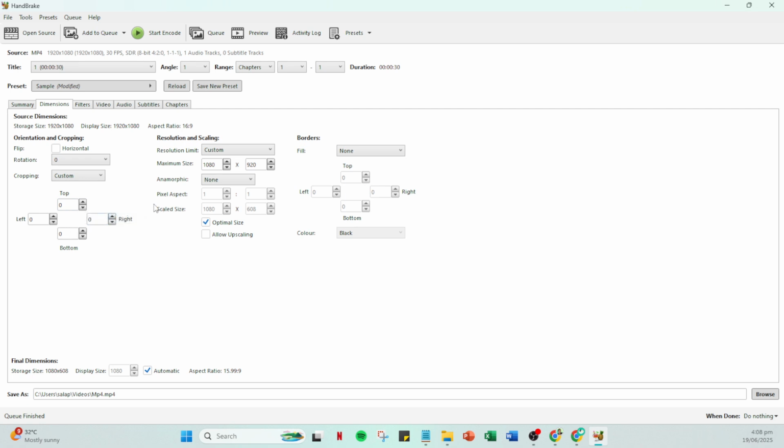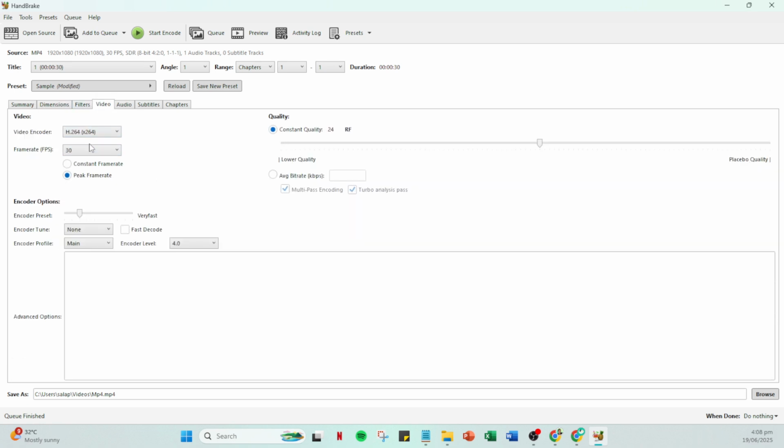Once you've set the cropping parameters, navigate to the output settings. Here you decide the quality and format of your resulting video. You can select the video and audio encoding settings that suit your needs, whether you're looking for high quality output or a smaller file size. Handbrake also offers predefined presets for common devices and resolutions, which can be quite helpful if you're aiming for a specific output compatibility.